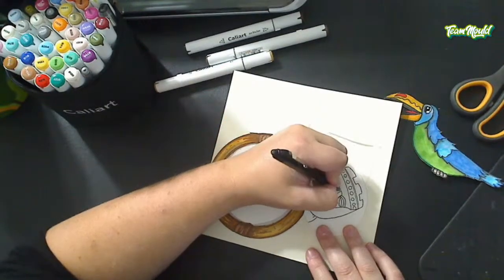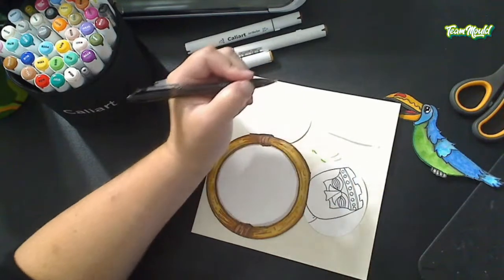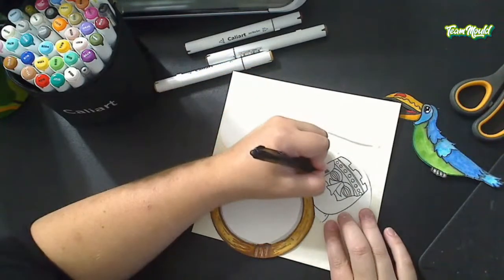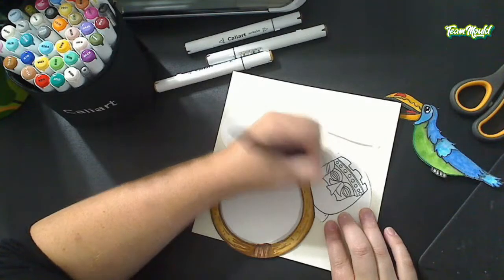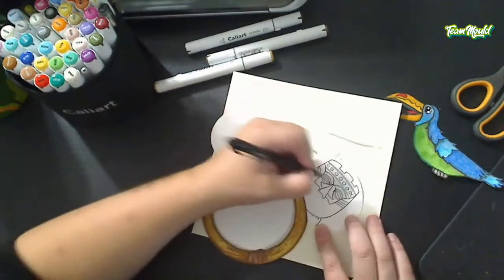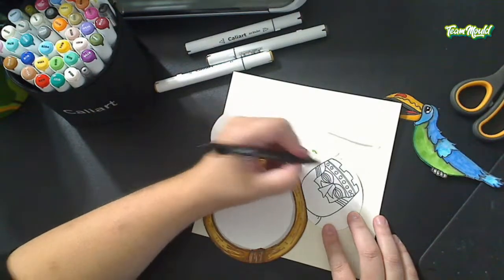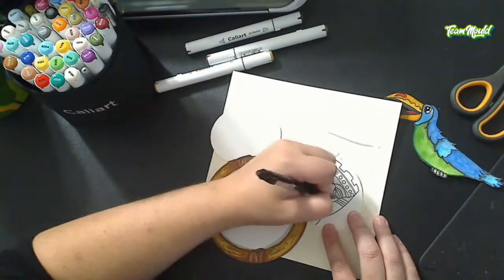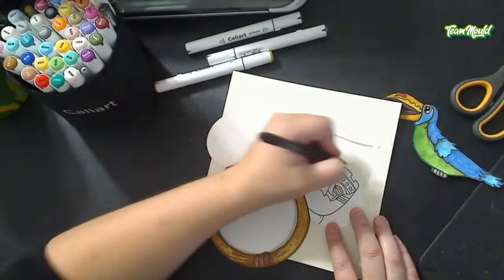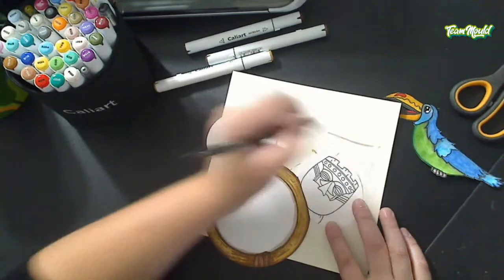Okay, and then he has eyebrows that go up and over. All right, we're getting there. Slowly but surely. All right, and then right here, there's little pieces that go up like that. Hopefully he's starting to look like the tiki guy that you might have seen in California. We're mixing and matching here. All right. Then he's got two lines that come down this way. Well, he's looking pretty good. Now he just needs all the little wood chips, like the carving lines.